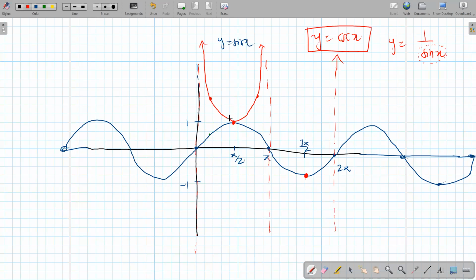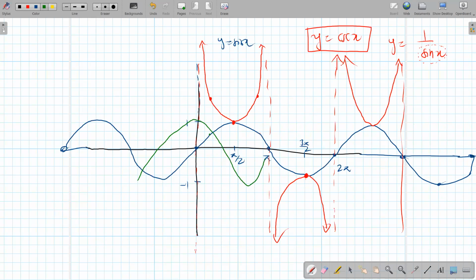And then the rest is the same. It's going to look like this here, and it's going to look like this here. Yeah, I get that one. And then secant of x uses the exact same method. You do the same thing. Okay, so it's the same graph? No, the cosine graph is a little bit different. It's kind of the same graph. The cosine starts here. It's just a shift of 90 degrees to the left. It's going to look like this in the green.